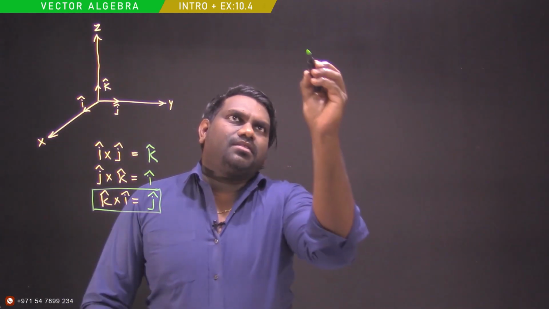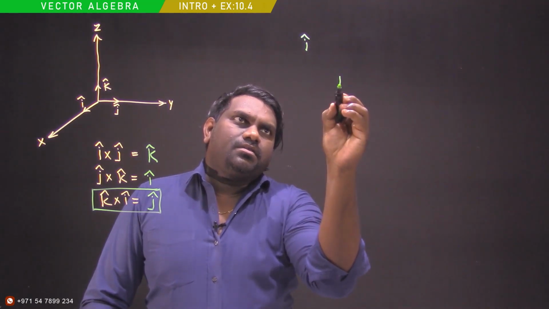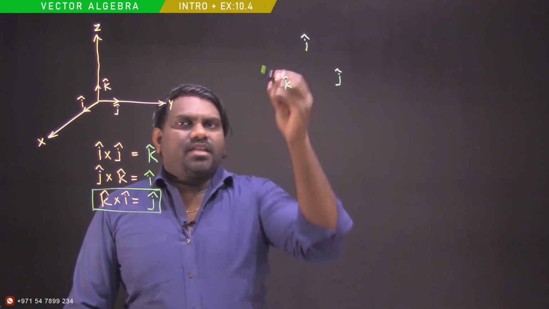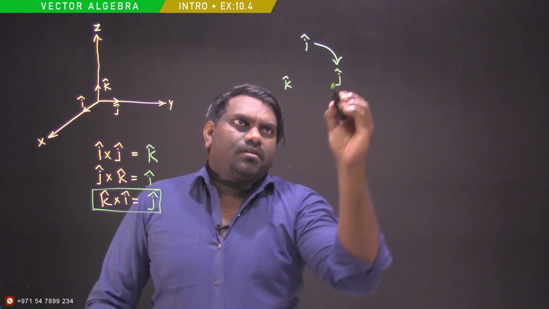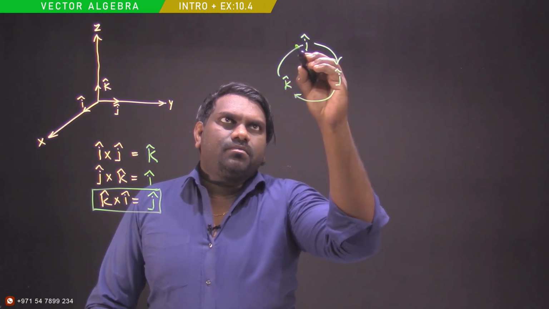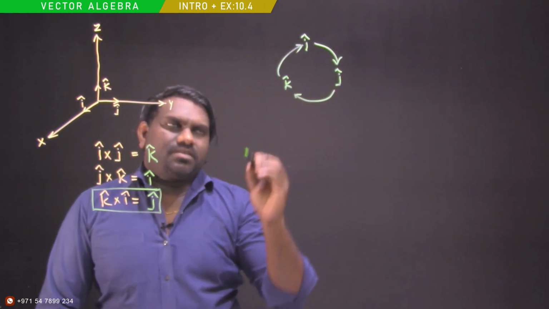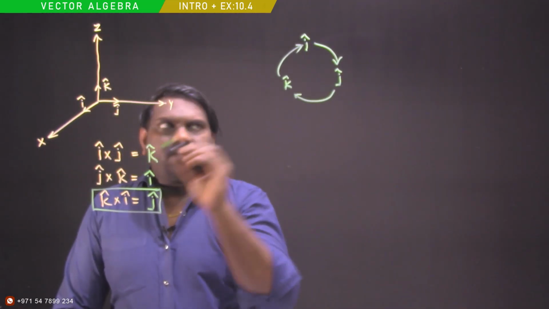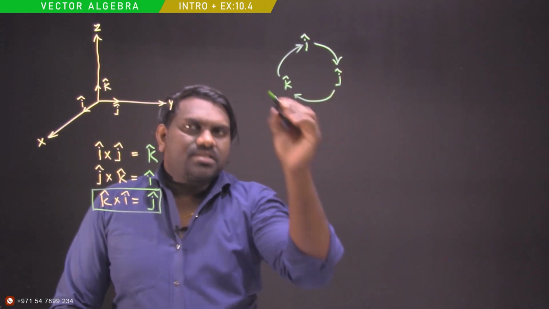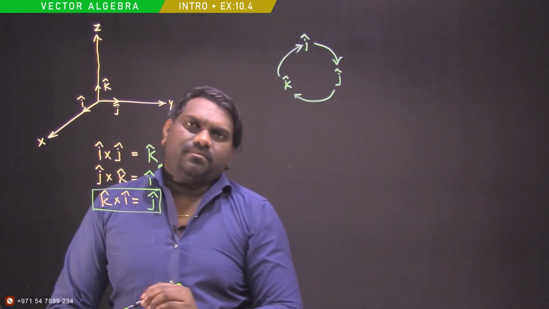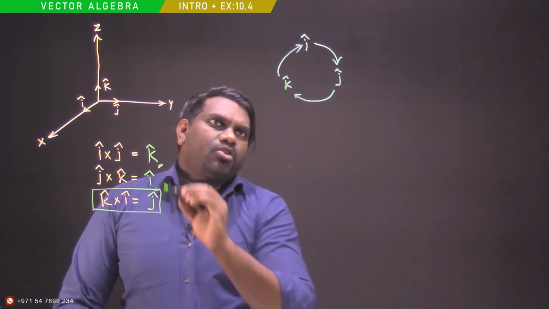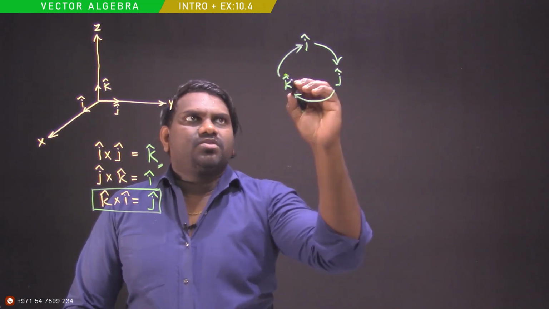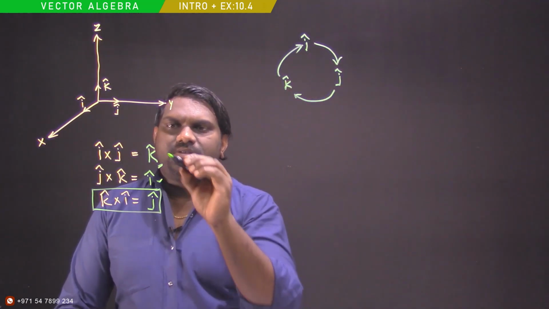two circles, which is represented like this: i, j cap and then k cap, dear. It may be in the other way, it's okay, fine. I marked the arrows like this, yes, it's in a clockwise direction, right? Now i to j, i cross j, what is the next one? That is k. So it is going clockwise only, that is k. j cross k, that also is on the same side as the arrow we put. So the next one is i cap, yes.